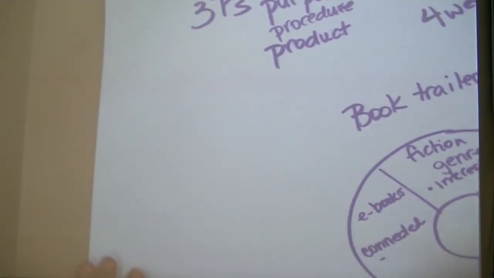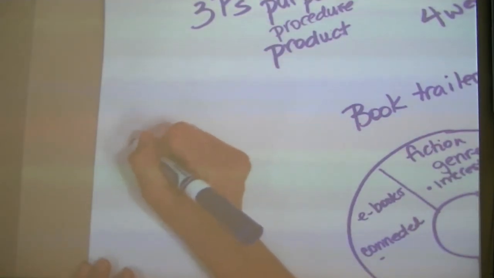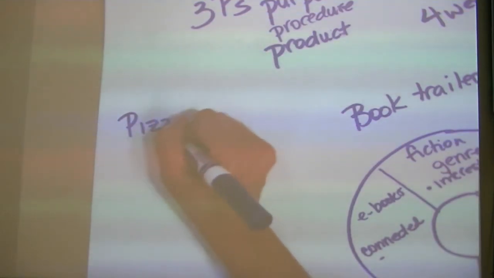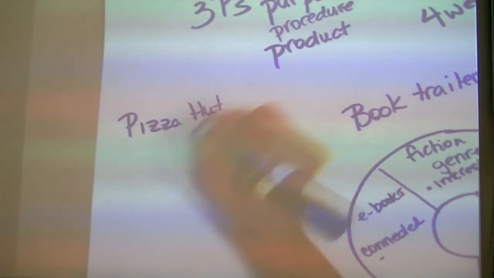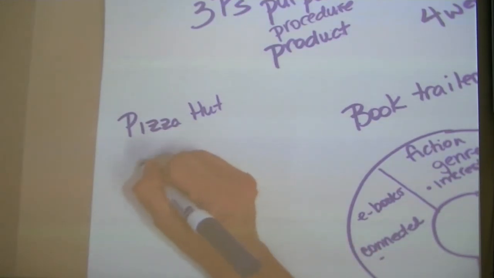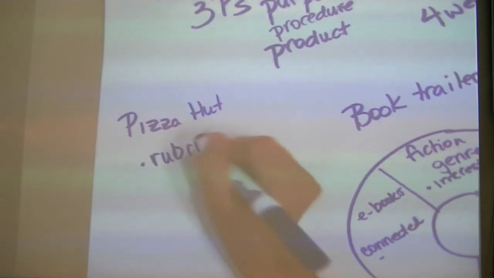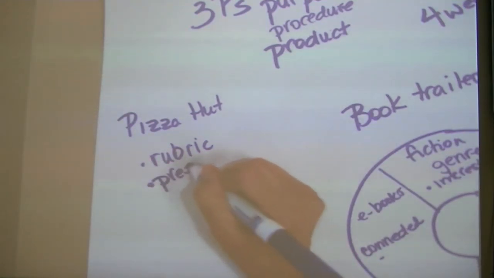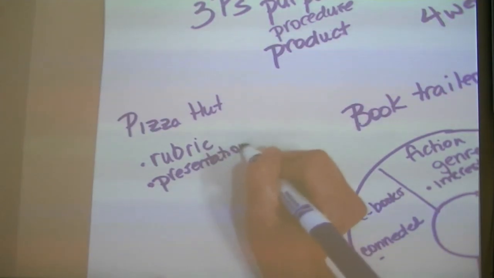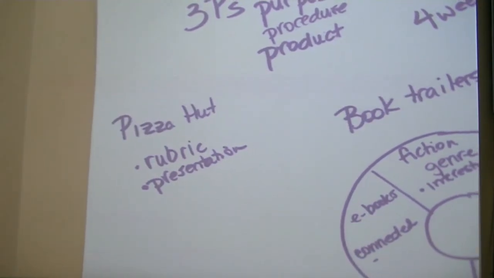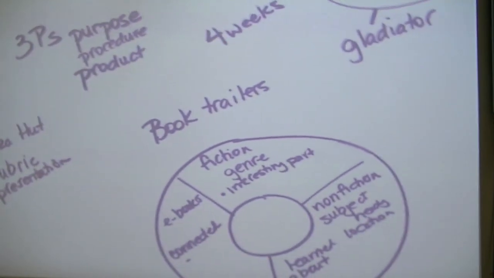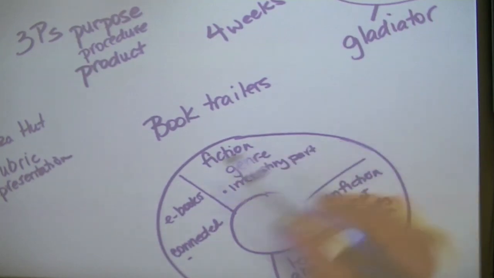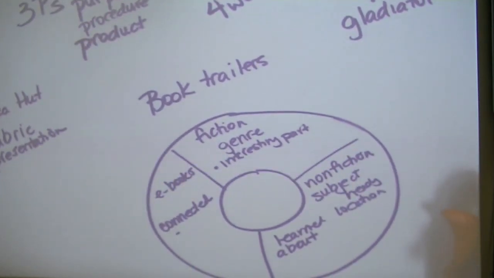I always give grades in the library, but one thing I've been trying to utilize for this project is to include the Pizza Hut Book It program. I give them a rubric and say, this is what I expect. And then I want them to do a part of a presentation. In a perfect world, they will be able to show me that, with what I have been doing this whole semester, they have made connections and they can use the library better.